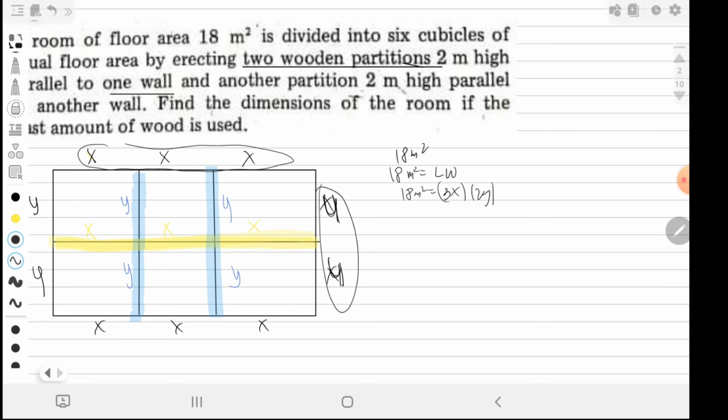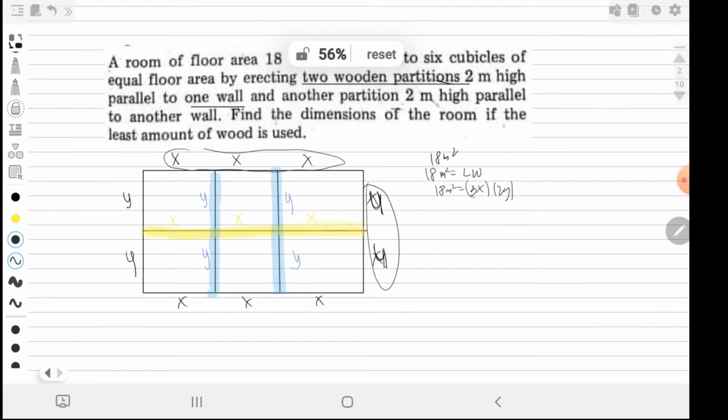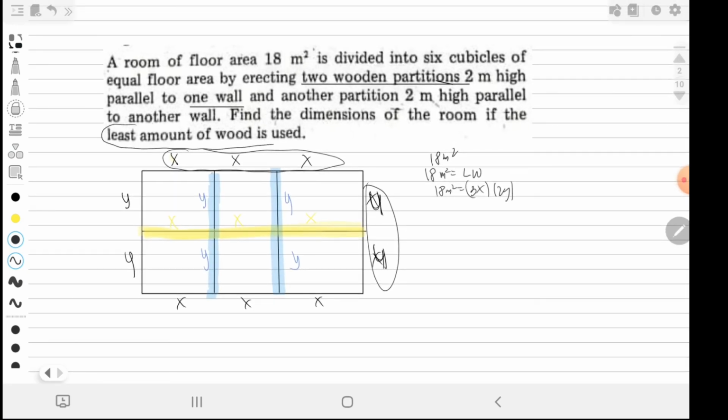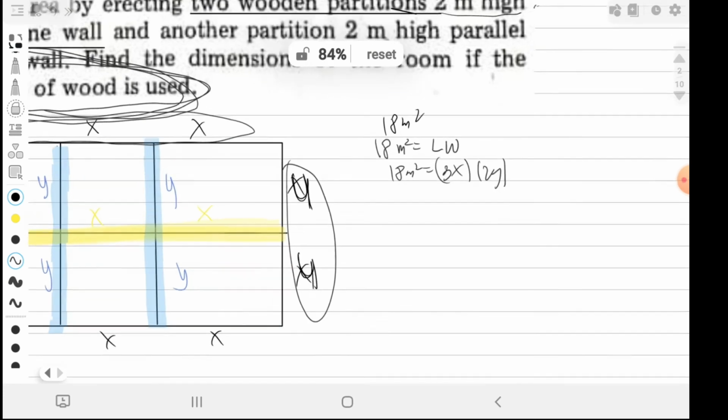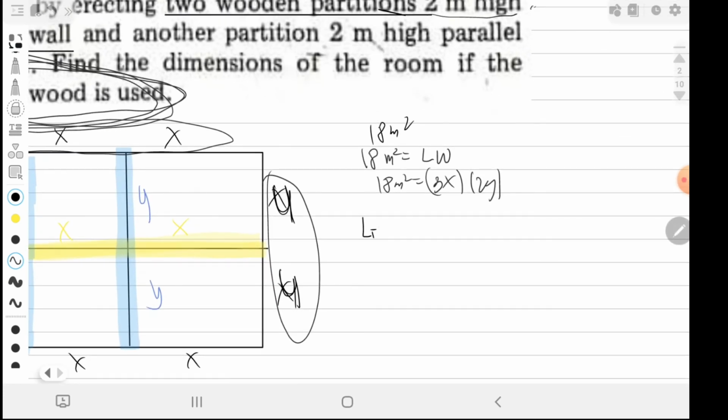So, ang gusto natin kuning parameter is yung least amount of wood. Okay? Yung wood ang i-differentiate natin or yung amount of wood. So, what would be our intuition? Since yung given naman na yung height nito, which is 2 meter high, therefore, ang pinakamagandang malaman natin is the total length of wood that would be used into the problem. So, therefore, length total, so LT is equal to the length of wood.